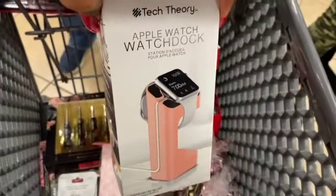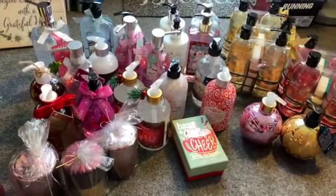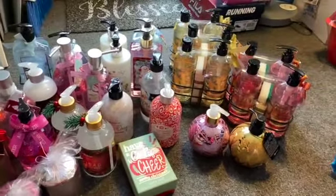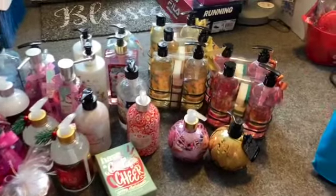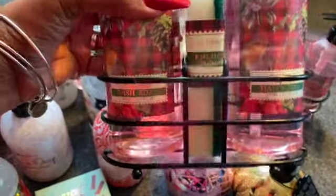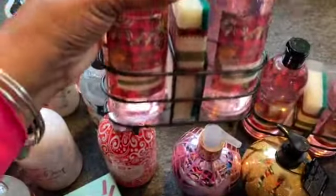This is the Apple Watch dock station, and this one is a dollar 98. At Burlington we went to the body section where they have soaps and stuff, and all of these items were ringing up for a penny. You get the dish soap, hand soap, and a kitchen sponge for a penny. The retail value was six dollars 99 cents, compared to thirteen dollars. I picked up two in holly berry and three in vanilla sugar cookie — all a penny.